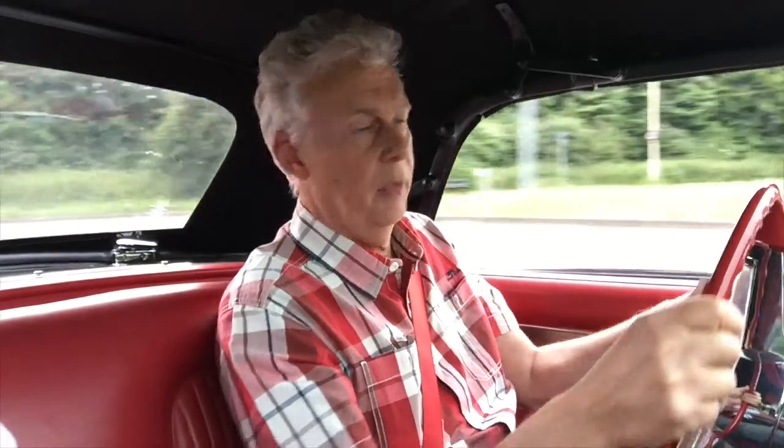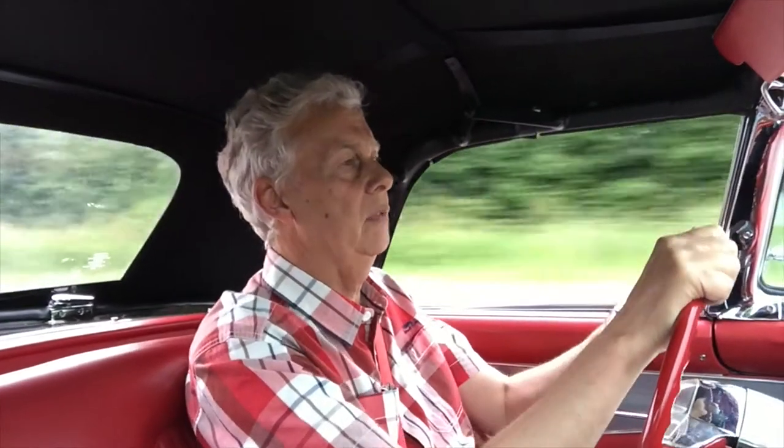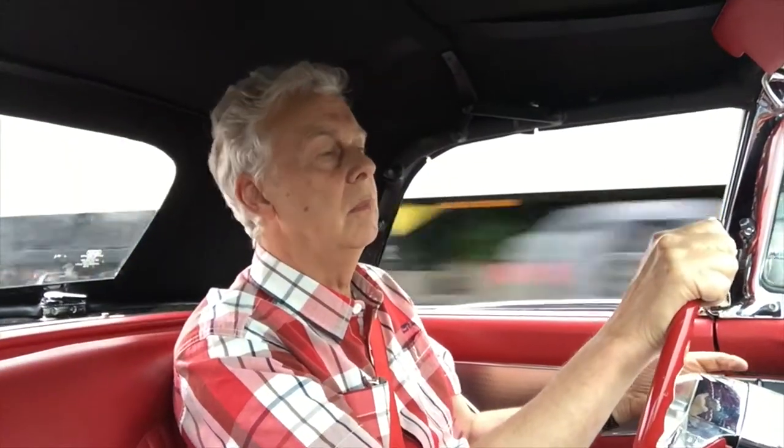So do you know what made Mark buy this car, Rob? He has the garage up there — Colin's garage. He saw the car and he liked it very much. So he bought it to go in his collection, and Colin was pleased because he knew it was going to be well looked after, as all Mark's cars are. So it didn't really move — it just moved from one garage to the next.